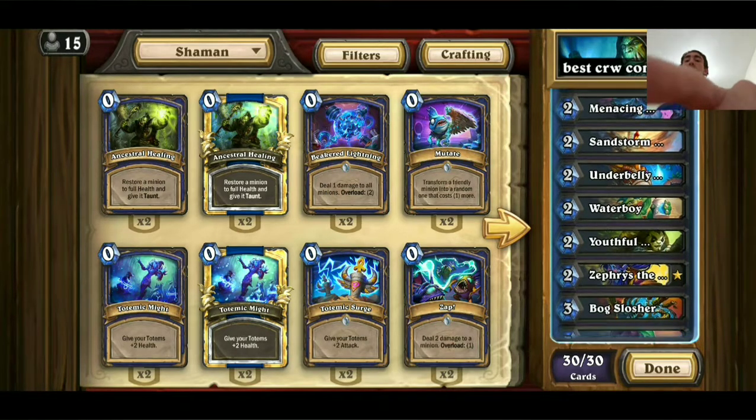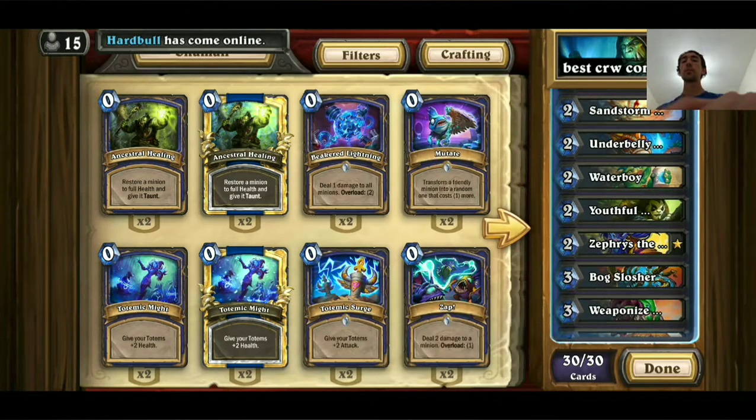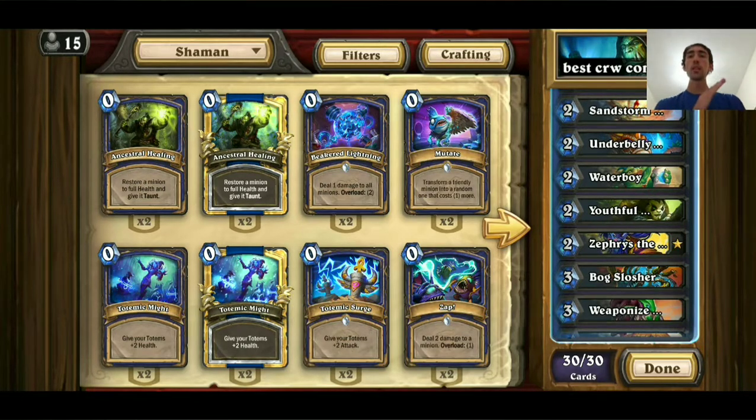You'll be popping, man. Alright, and speaking of lackeys again, Weaponized Wasp is great because, again, it's cheap. You can keep it in your hand for a future, if you got lackeys coming. And if you got a lackey, you can deal 3 damage. Not 3 damage to a minion, not just 3 damage to face, but 3 damage, so you can deal it to anyone you want. If it's better for you to hit face, in case you need to hit face for some reason, like you get a spell that requires you to have your health low for some reason because of getting Zephyrus or whatever have you, Weaponized Wasp will really make things interesting for you.